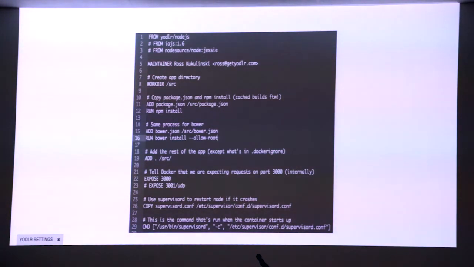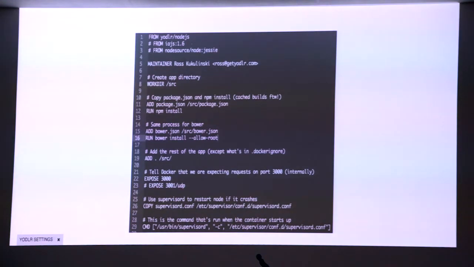So number one, I did a talk a couple months ago on io.js, and I'm also on the io.js evangelism group. So there are official io.js builds on line number 2. And then there's also NodeSource Node builds for a variety of operating systems, which are extremely helpful. So definitely take a look at those.